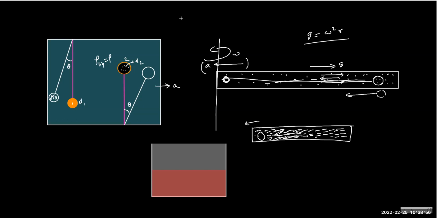We have two liquids of density rho 1 and rho 2. Now, even if I give you no clue, can you guess which density is more, rho 1 or rho 2? So which one is denser, the first liquid or the second liquid? The second liquid is denser than the first. Definitely, because gravity will have a preference to keep the denser object close to itself, correct? So anything which is denser will be close to gravity. And that's why the molten plasma, which is mostly iron as a metal, is in the core of the earth. So the core of the earth has the densest elements which were available on the earth in abundance. So we have all the heavy metals in the core of the earth.